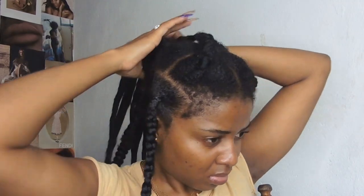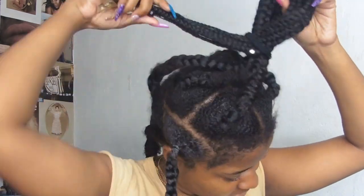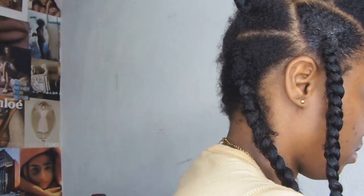So what I'm gonna do is I'm gonna do the back off camera and get back to y'all when I'm ready to do the front. Wow, the back is horrible. I must say, it's horrible. Sleep with your bonnet, guys. I did everywhere else. Now I'm just going to do the front so you guys could see how it is.